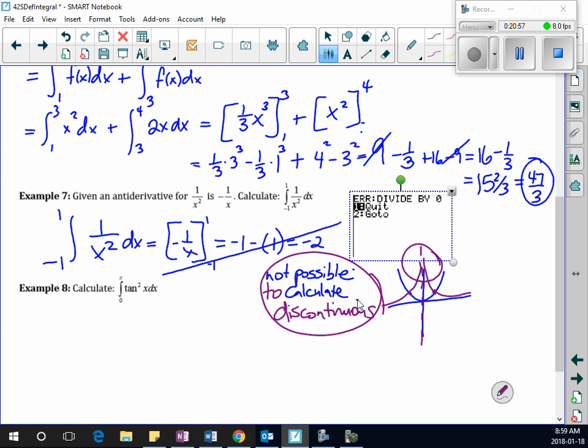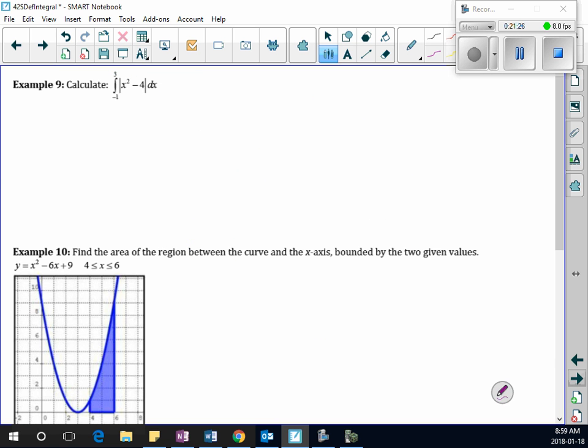Again, if tan x is undefined at pi over 2, then tan squared x would be undefined. So again, this one is another one you have to catch. If you plug it into FTC and do it by hand, you'll get a number, but it doesn't make sense. It's not continuous. So watch for that if it's on the multiple choice, of course. Okay, let's go to the next one.